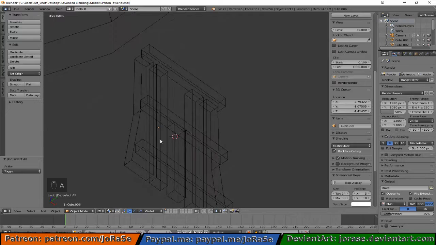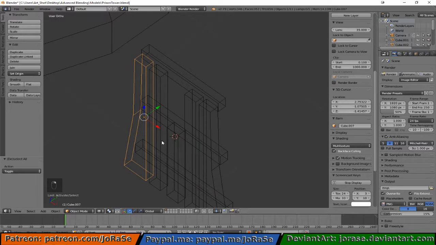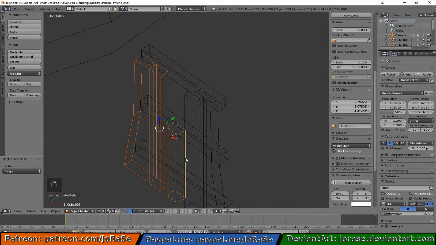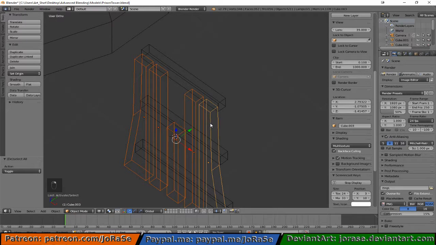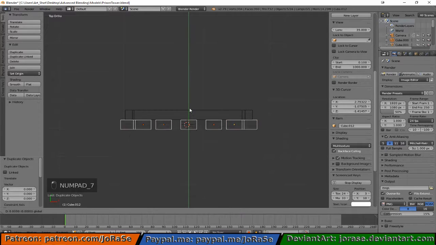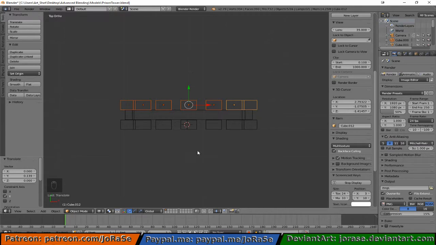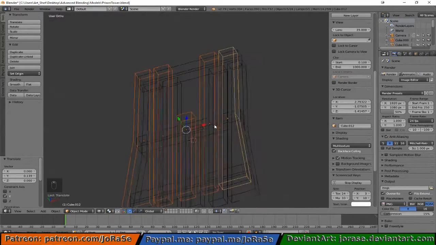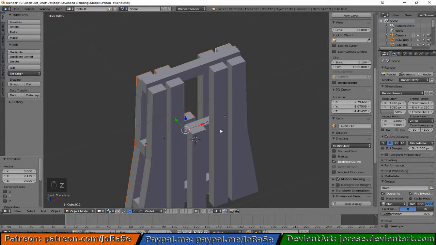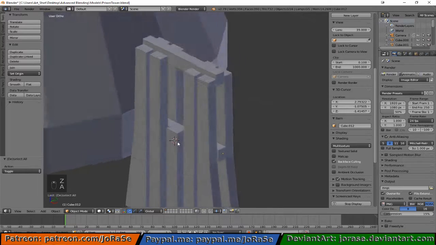And now, let's grab the verticals. And we're going to duplicate all of these and slide them back as well. So it's sandwiching that middle set. And there's what it looks like.